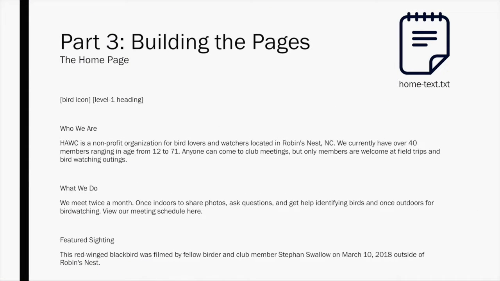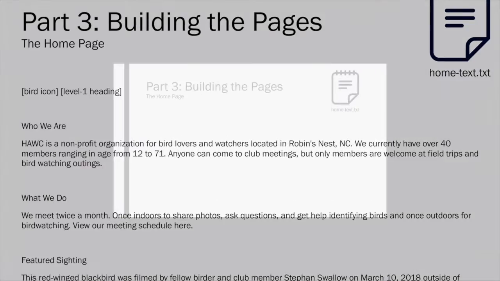Let's talk about the actual content. Along with the files, you will also have text-based files that have all of the text that should be in the pages. It is up to you to determine what items should be headers, what items should be emphasized, strong, or any other necessary elements that need to be applied to this text. What you're seeing on the screen right now is the basic text that is being provided inside the text file. Again, it is up to you to stylize this based on the phrasing elements you want.